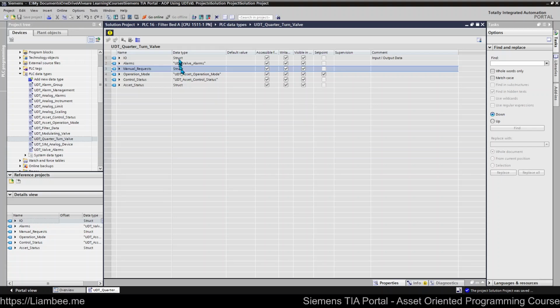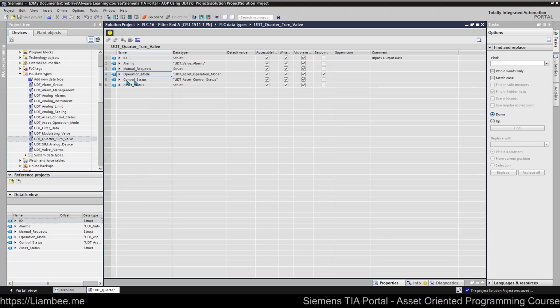And you'll notice that these are structs, and I won't explain exactly what the difference is between a struct and a UDT in any sort of depth here. There is a lesson in the appendix that goes into it in a bit more detail, but essentially a UDT is definable. You can search for it, you can cross-reference them, you can have a look at where they're used. You can't do that with a struct. So they're more on the fly, loosely put together structures.